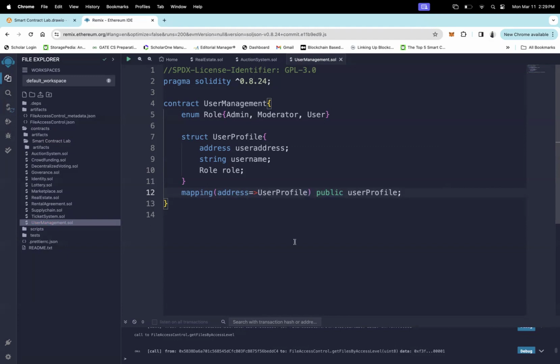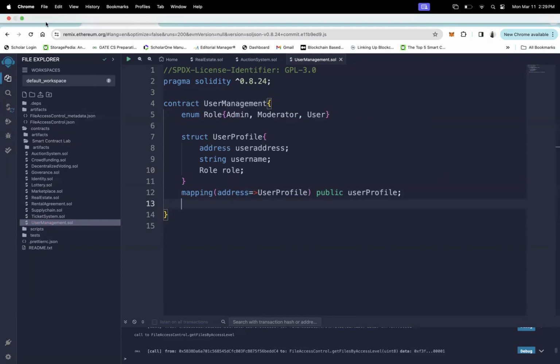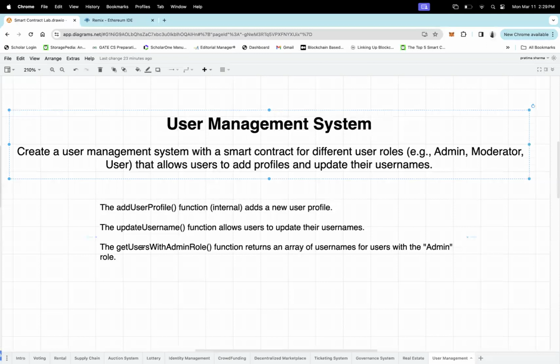We are maintaining this information by address, and this is a general one. We are keeping this information for all types of users, whether the user is a moderator, a normal user, or an admin. But in one function, we need to get the user details admin-wise.